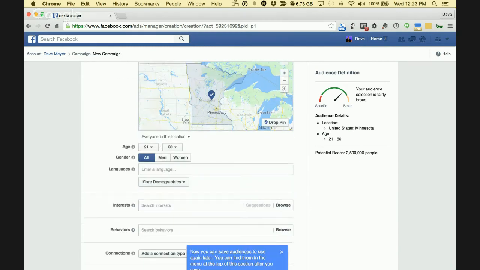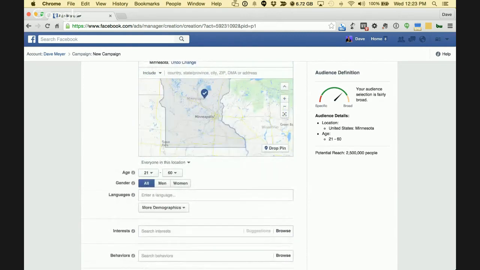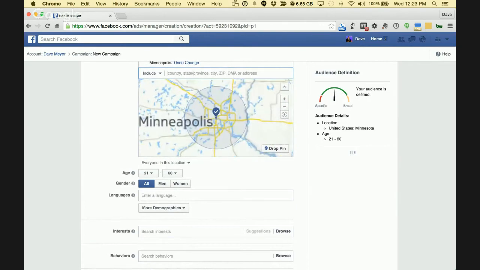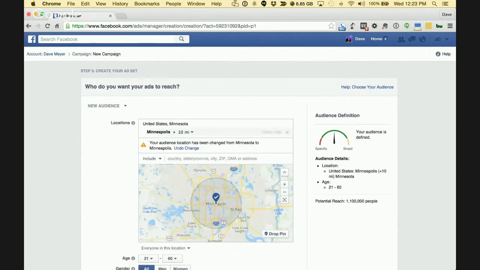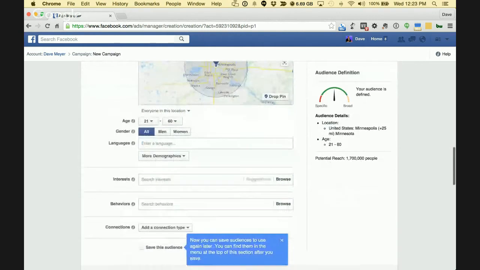And so now I'm going to drill down a little bit further. And I think I would like to get more close. And let's just do Minneapolis. Typing that, Minneapolis, Minnesota, United States. Now I'm down to 1.7 million people. And within 25 miles of Minneapolis, that's probably a good option for me. Now, if I wanted to go a little bit further out, you can see that this is covering Champlin. Champlin is just that far out of Minneapolis. If I wanted to go a little bit closer in, maybe 10 miles, I'm outside of my current zone. So let's go back into 25. I'm still at 1.7 million people. So that's fine for me.